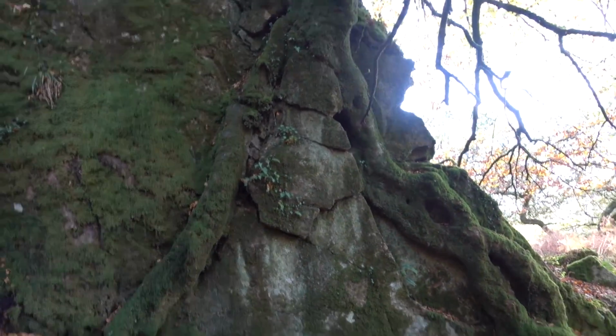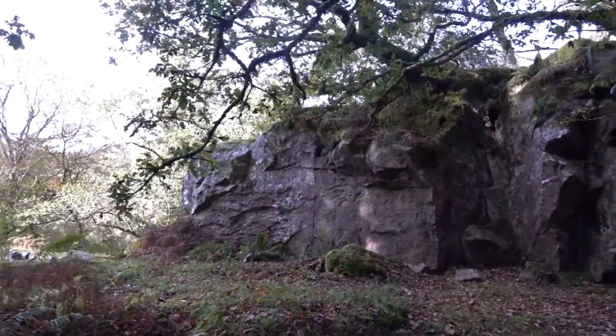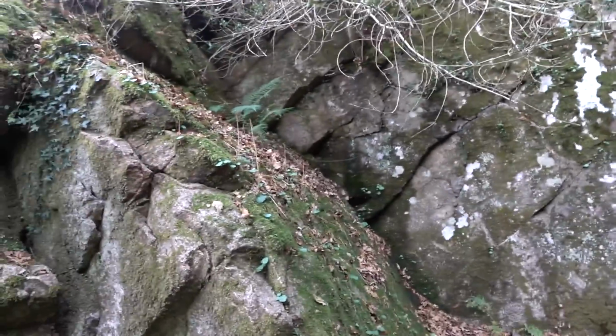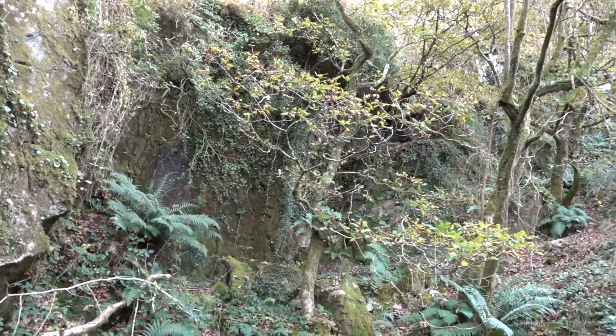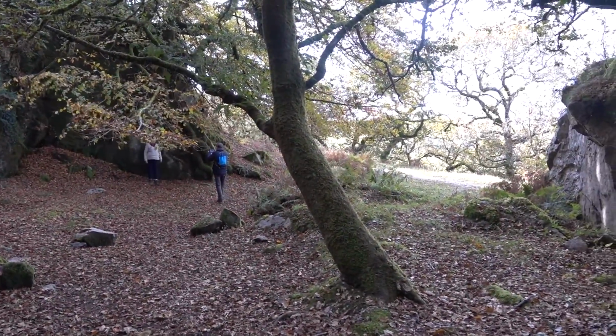This has got to be another quarry here, isn't it? Yeah. It's quite a huge quarry space here. They must have got a lot of rock from it. Yeah, this is quite a massive quarry. Big hard edge walls. I'm guessing they must have dynamited this all off. I'm inclined to call all this part of the Puckie stone still because we're so close.